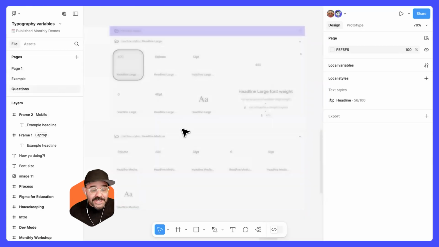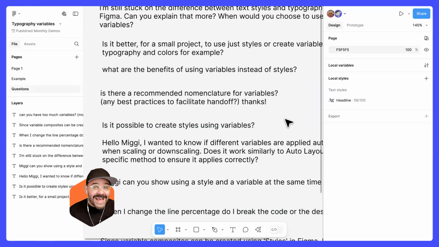So my recommendation on that is to think of the task that is being done by that piece of type. Is it a headline? Is it body text? And then begin to think about that structure and how it works with the other folks that you're working with. If you have your own way of doing it, make sure that it's understandable by others.